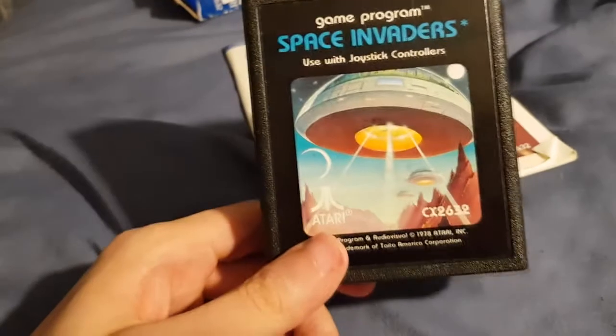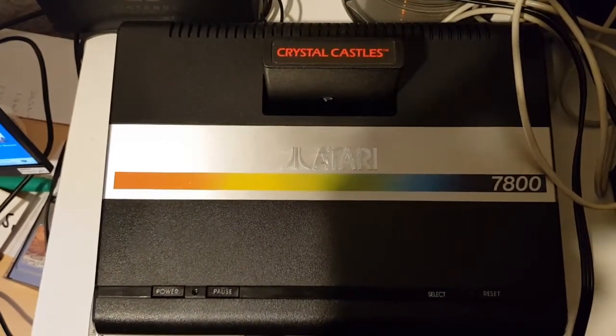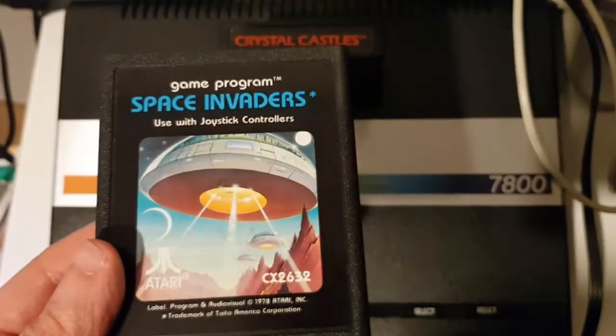Right, I've got my Atari set up, so let's play some Space Invaders. I should say though, I'm playing this on my Atari 7800. It is backwards compatible, so there's no problem with me playing older games on it.